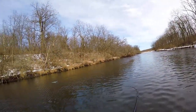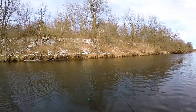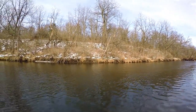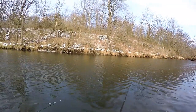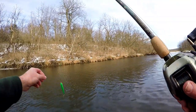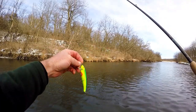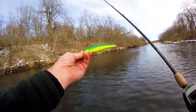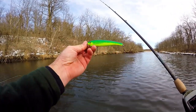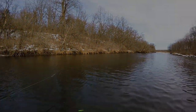There's a fish. Oh, yeah. Look at those head shakes. He wasn't very big, but he thought he was. That's sick. Well, the old man's minus one. The Stretch minus one, I guess. Not that you can get these anymore. You might be able to find them on eBay or something, but cool little bait. Still since 1972.